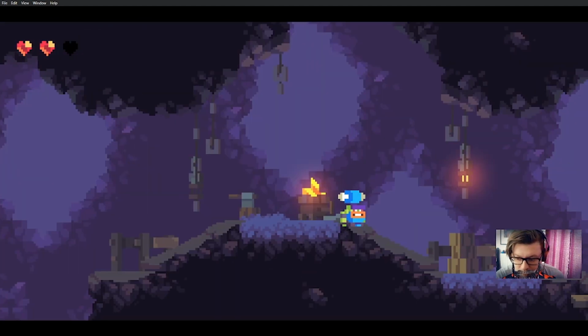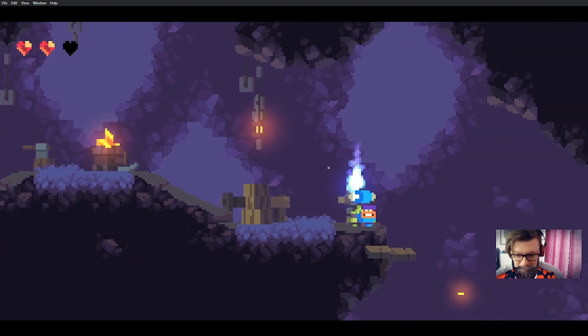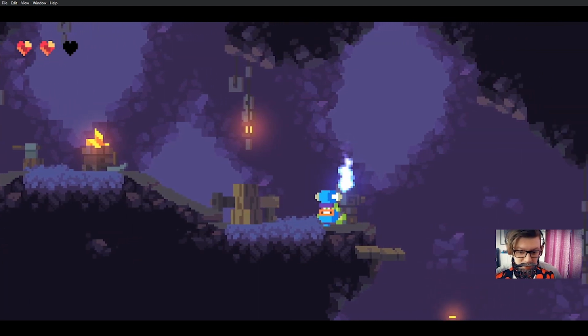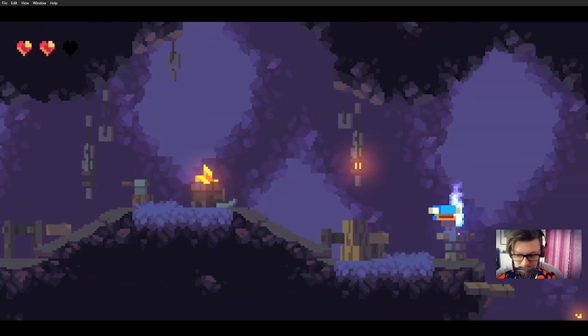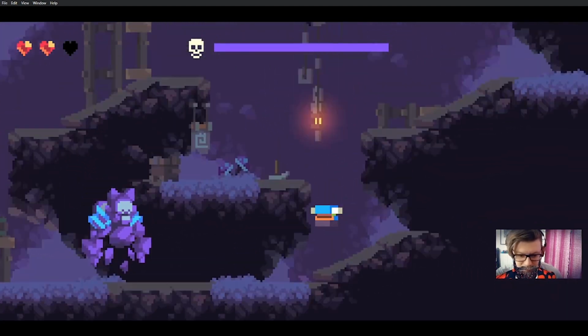So here you go. You see that sparkling thing on the right? That's the checkpoint. I still didn't touch it, but hopefully this will save my position and the amount of lives I have. So I'll just go there and activate it. Now let's go find the boss, and he will kill me.